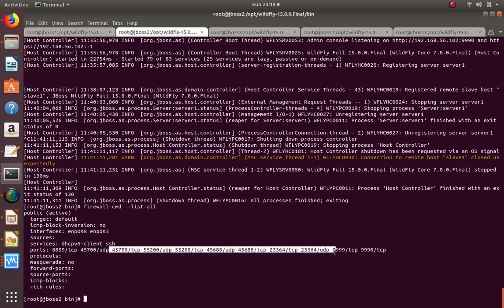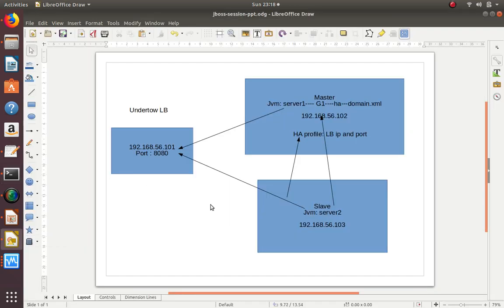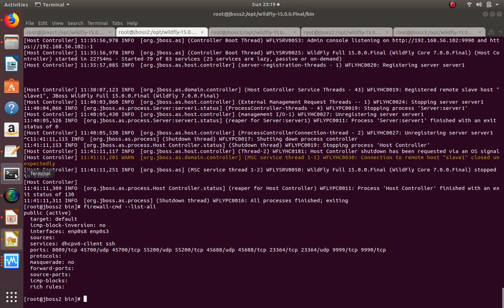So this is the end-to-end load balancing with Undertow in domain mode, and we also saw the session replication, and we did the clustering. This clustering happened not from master to slave but from server 1 to server 2, so at the server level, because server 1 uses the default ports that we enabled. If you create one more server inside the master or a slave, make sure the port is exactly right. That is very important.